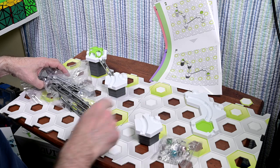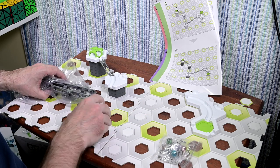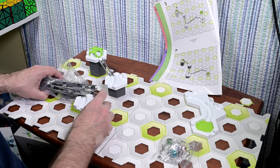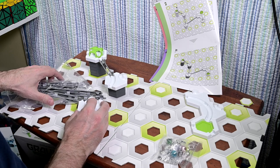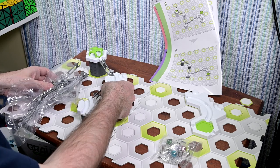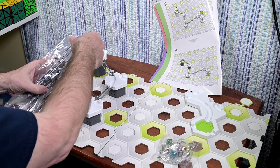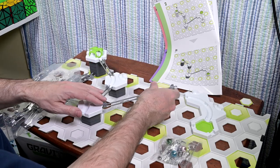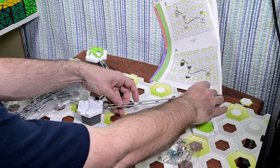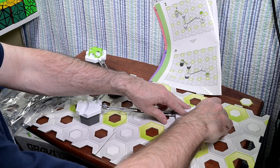And then we have another one, which we've got to use this part. Okay, and then we need another very small section here. Okay, that looks pretty good. And then we use a long section, and that's where things have kind of gone off the rails, so to speak. All right, well, that's actually not bad at all.